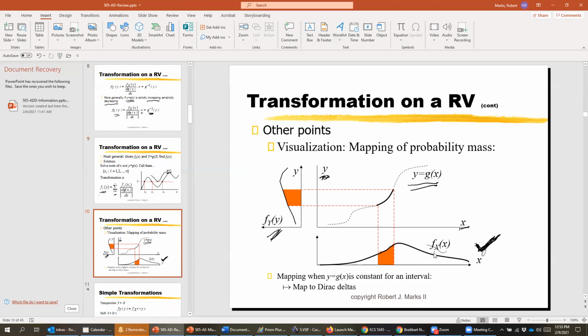Think then of the density function for x as being along the same axis as the x-axis here, and the y-axis be up and down as shown here. The way to think about the transformation of the random variable is to bounce it off. You take a probability mass. We have a little bit of probability mass here, and we want to bounce it off. It's almost like this is a distorting mirror, if you will. We want to take all of that probability mass and place it here. So think of that: a little probability mass here, and we want to place it here.